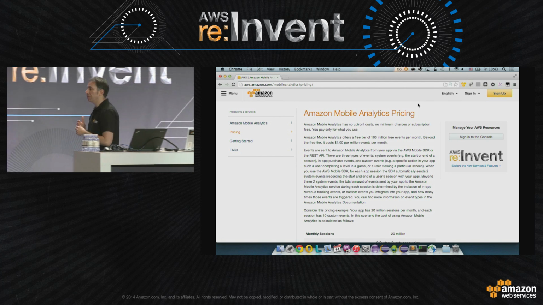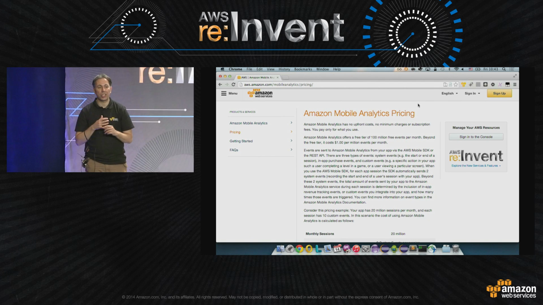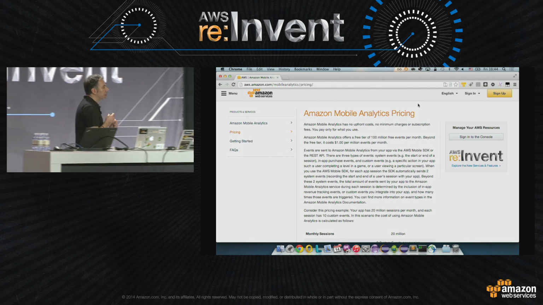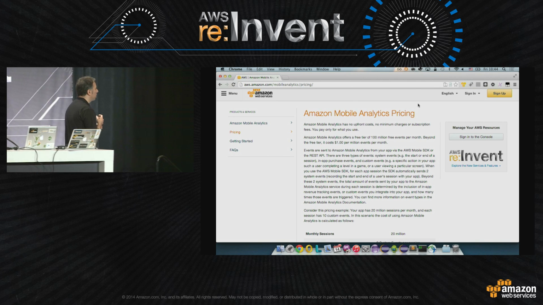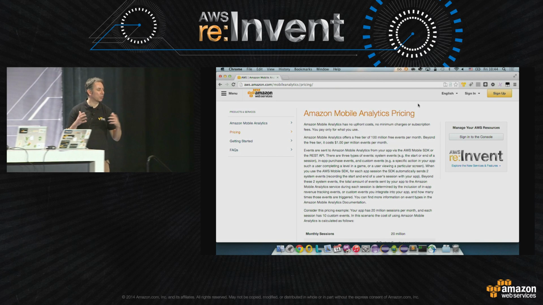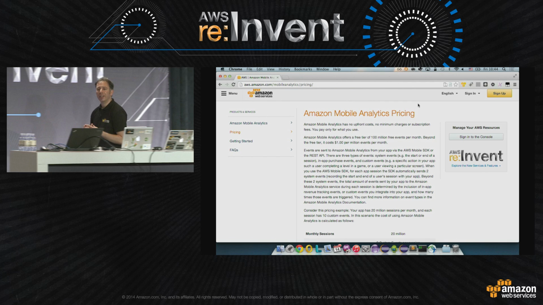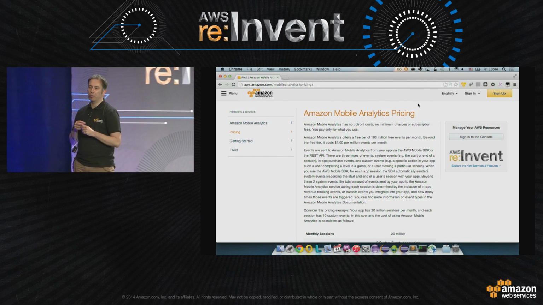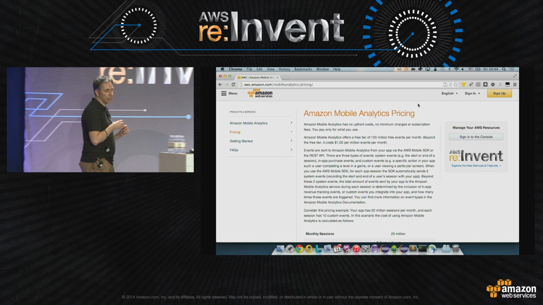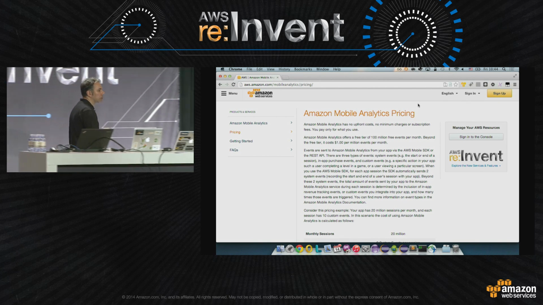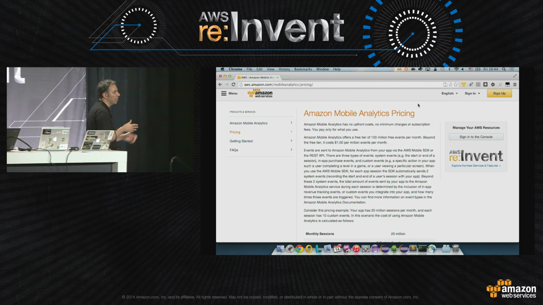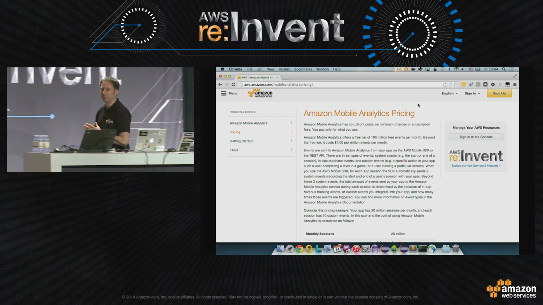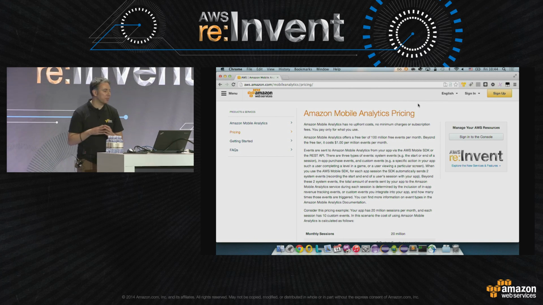For example, we often talk about how Shazam uses DynamoDB. When they ran a promotion, an advertisement during the Super Bowl, they were expecting a huge quantity of users going back to Shazam because of the advertisement. They just increased the throughput of the table to 500,000 writes per second. We managed the scaling with our platform, and then after the peak of the advertisement, they could lower the number and stop paying, because of course you pay by the throughput. So the scaling is really managed by us.